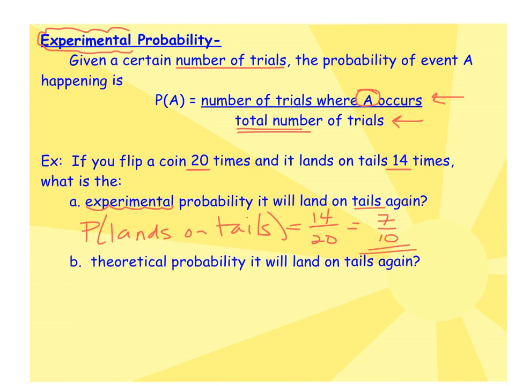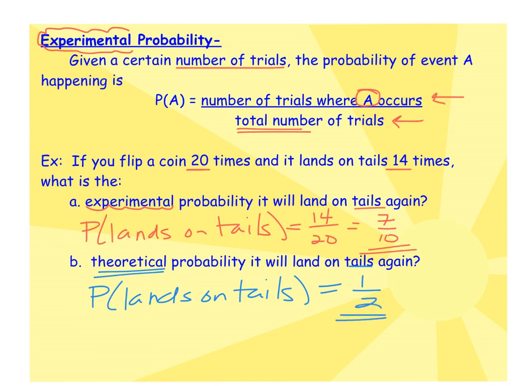That's pretty likely. But then if we compare that to theoretical probability, flipping a coin, you should have two options, heads or tails, and they should be equally likely by definition. So now if we think about the type of option we want, if we flip a coin and it lands on either side, our sample space is 2, either heads or tails. Tails would be one option out of the 2 total options. So it's less likely using theoretical probability than it is using experimental. So that'll come into play when we're looking at examples that have different types of options for probability to happen. And this is lesson 10.3.